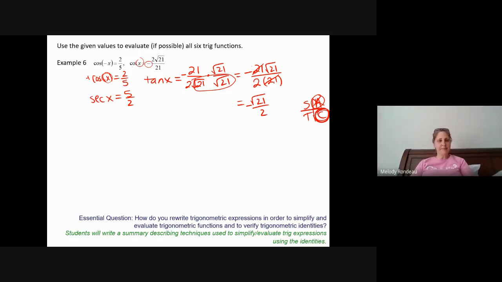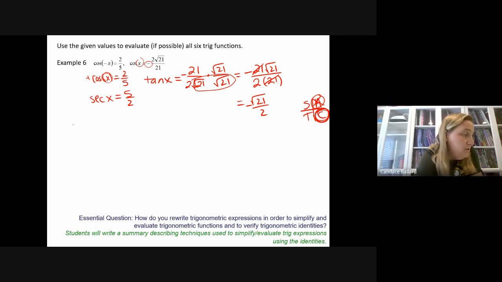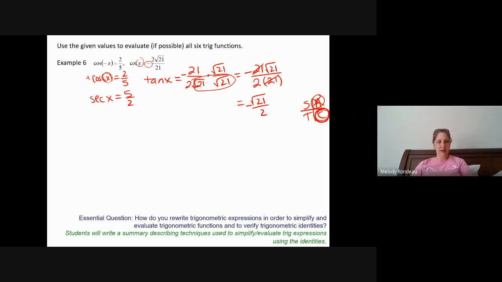All right, for this one, I don't remember what I did before. Let's see, we need to get sine. I could do a tangent one, or cosecant. You're still missing sine, so you either could do a reciprocal identity or a Pythagorean identity. I have some options. I kind of want to do a Pythagorean one. We did a reciprocal one on the last one. Awesome. And I actually want to do the cosecant one.